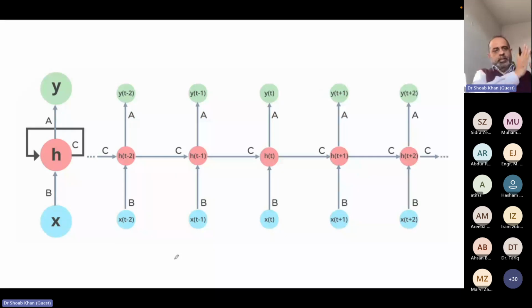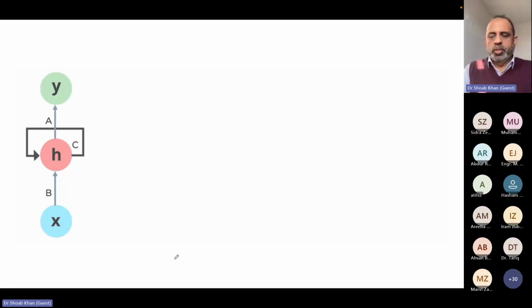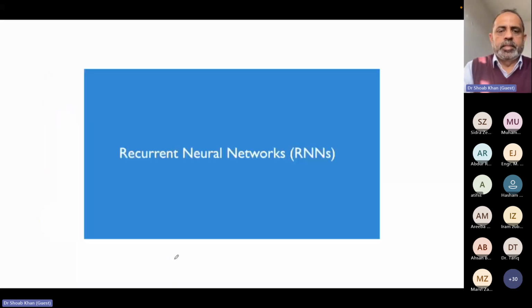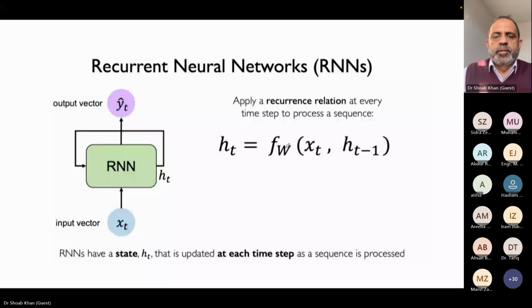So even infinitely many things, but it may start losing the impact of the very first sequence slowly, because the state has to be updated based on the new inputs, the new inputs, the new inputs. That is something we will see, how that basically happens. So this is called the recurrent neural network. Here this black box is just updating itself, where you have to update the state and the output. So there are the weights.